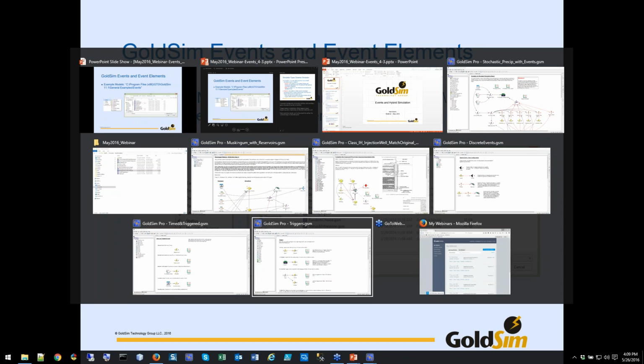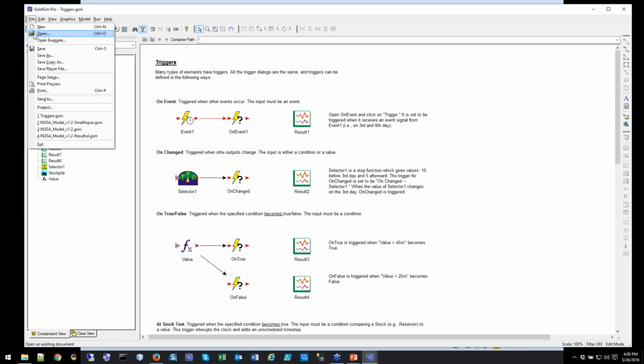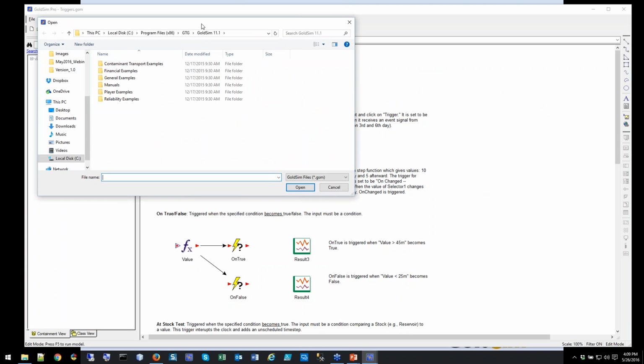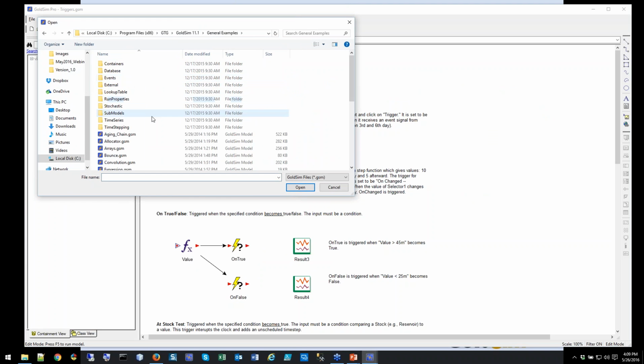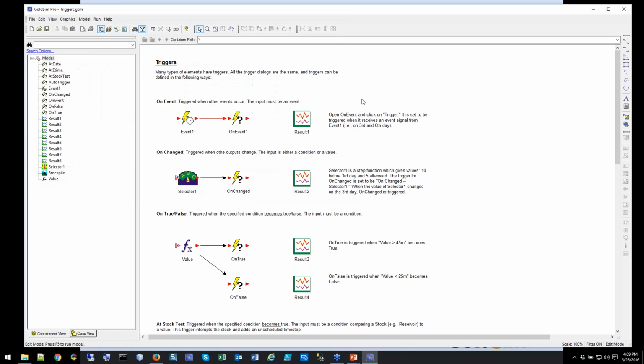The first one I want to look at is called triggers. And just to reinforce the example model idea, you can get to these by going to open example, and these all happen to be under general examples, and there's an events category. So the next 3 models we'll see all come out of there.